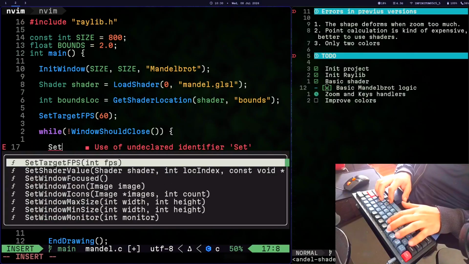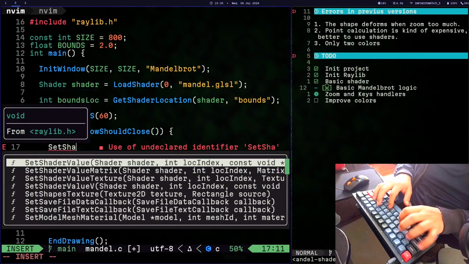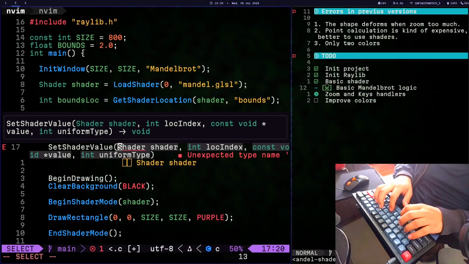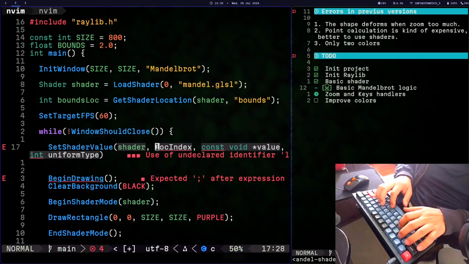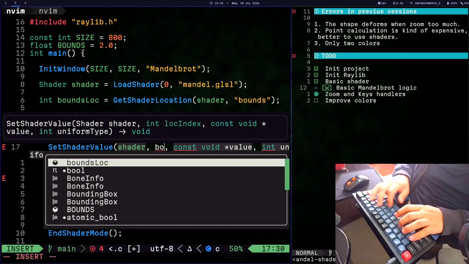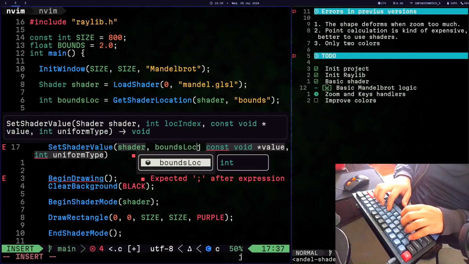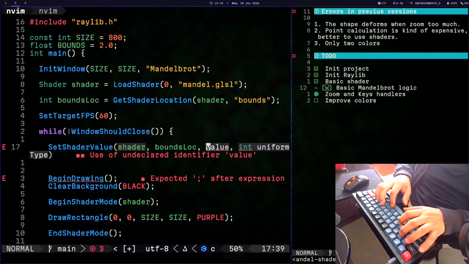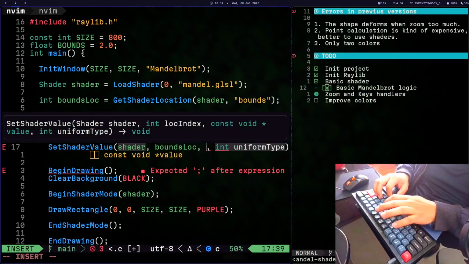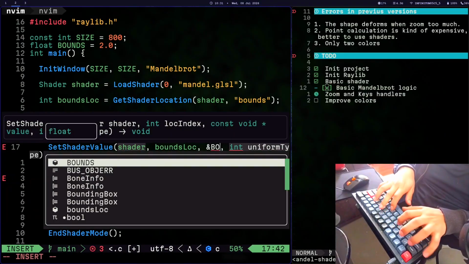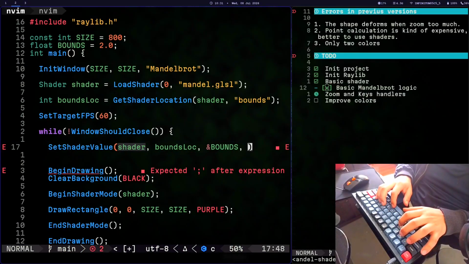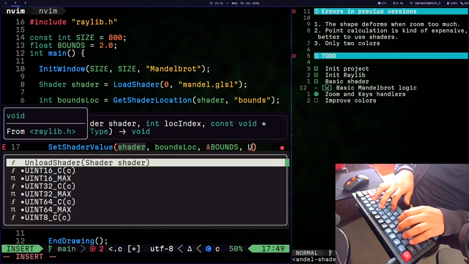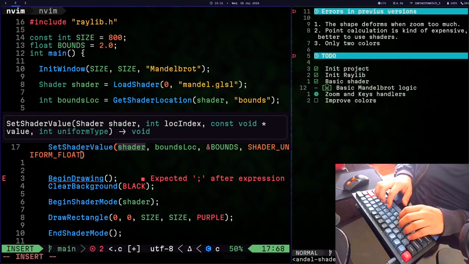And set shader value, shader, bounds location, the value bounds, and a special type here. There.